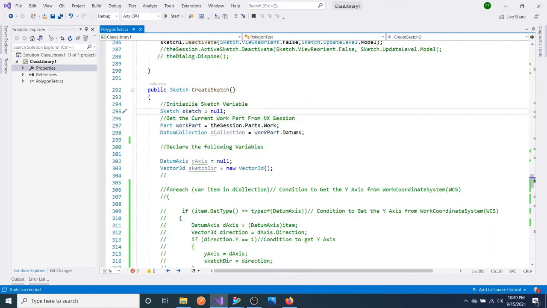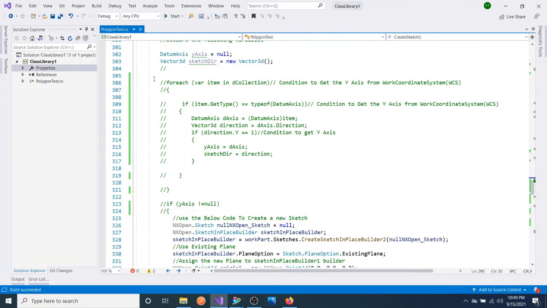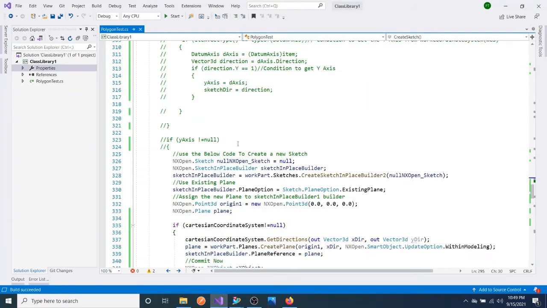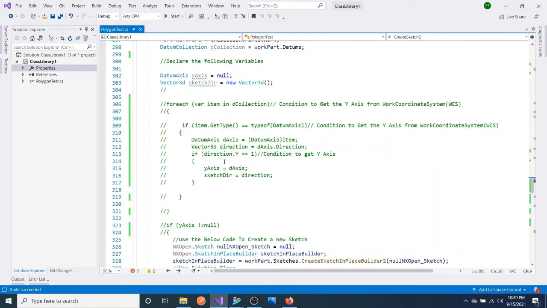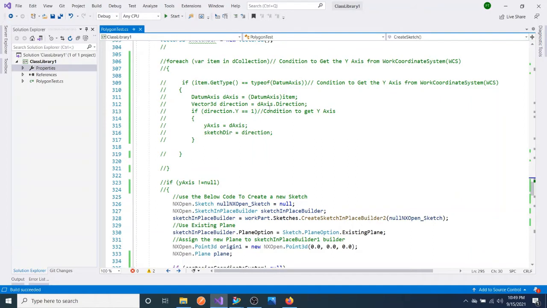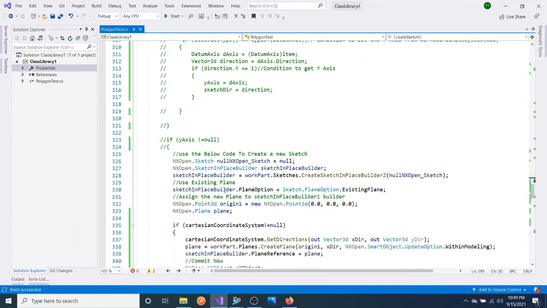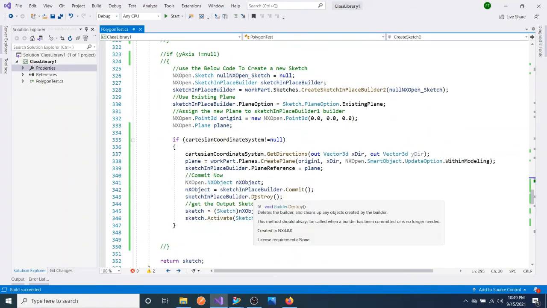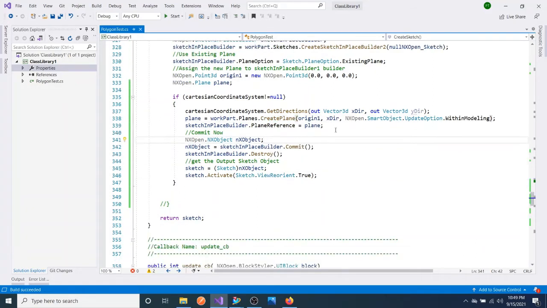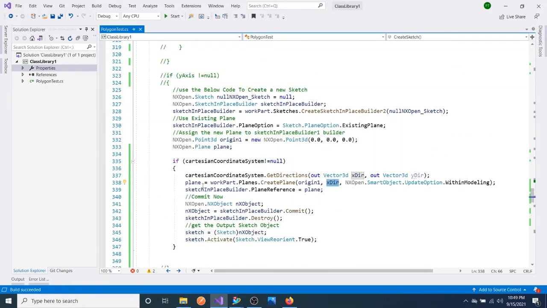Okay. So the create sketch you don't have to worry because I'm just using the inputs only now, because earlier I was just trying with my own hard coded things. By default I'm selecting some plane, but in this way we can actually ask the user to select a coordinate system or plane, then we can get the input from that. But the only thing is I'm using only the x direction to create a plane. So by default our sketch will be created on the x plane, and the polygons will be created on the x plane. Okay, that's the thing.